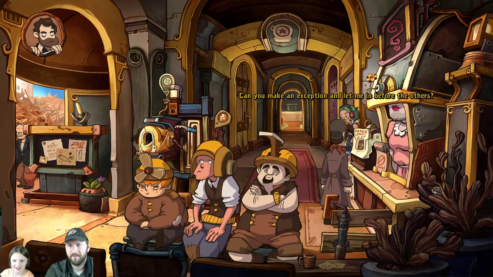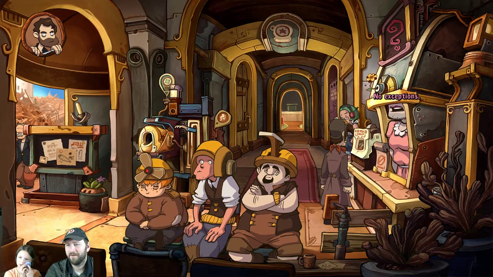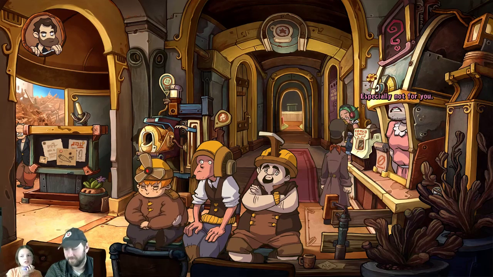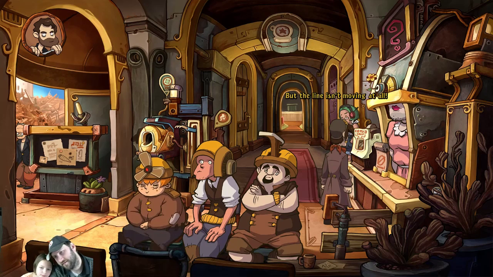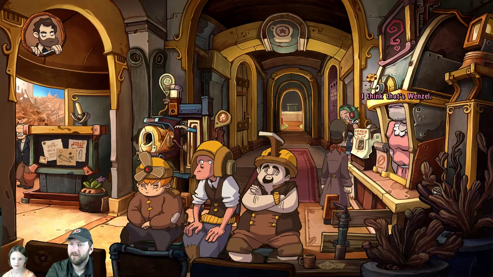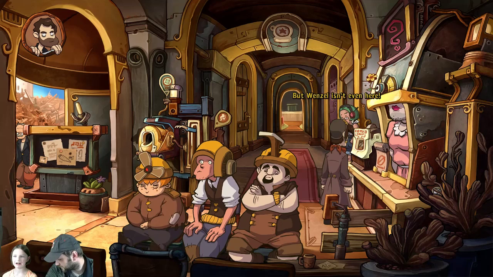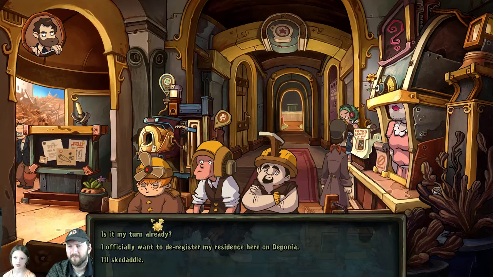Can you make an exception and let me in before the others? It's your turn when your number comes up. No exceptions. Not even for me? Especially not for you! What did Rufus ever do to you? But the line isn't moving at all. Who's next anyway? Number 62. I think that's Wenzel. Wenzel is also applying? Maybe trying to steal his number. Wenzel is up next. No exceptions.